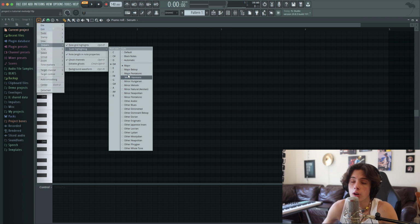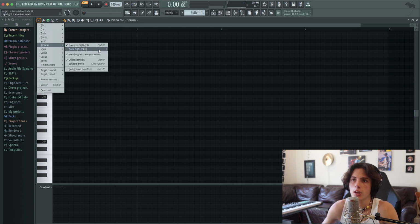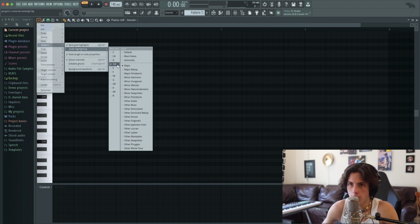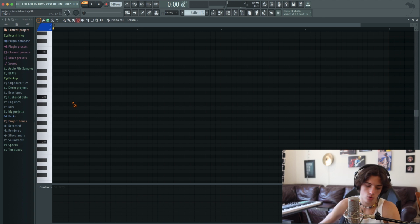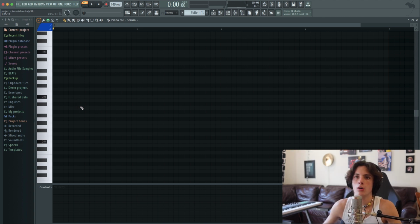If you ever want to highlight your scales, all you have to do is go into this little arrow, go to helpers, scale highlighting, and then I'm gonna select E flat or D sharp major. Now I'm going to start building out a chord progression. As you can see, some of the notes on the scale are highlighted and some of them aren't. That's because of the scale highlighting we just did, which shows us what the notes in our scale are.